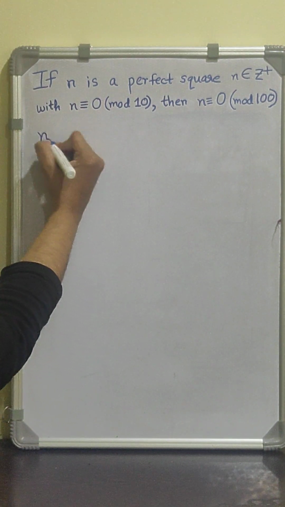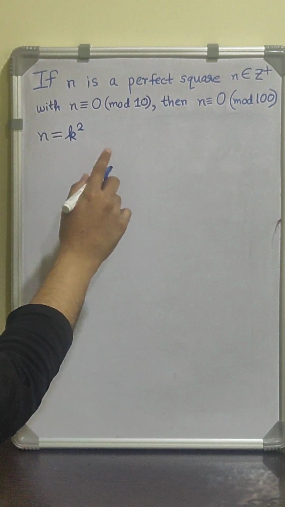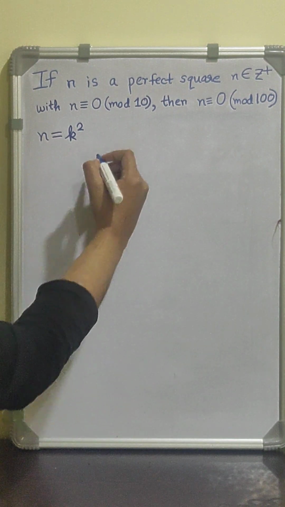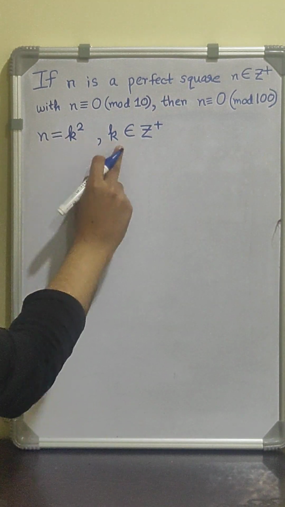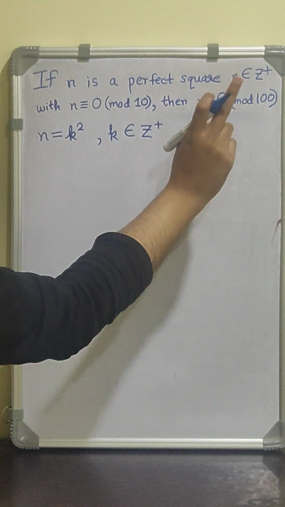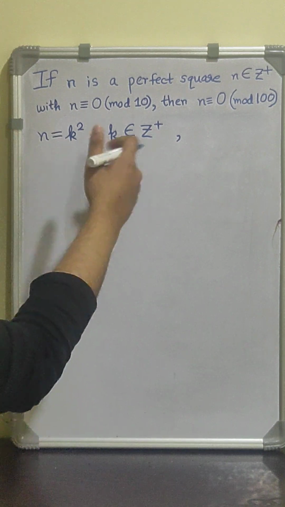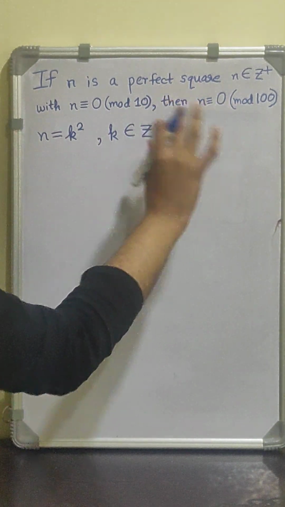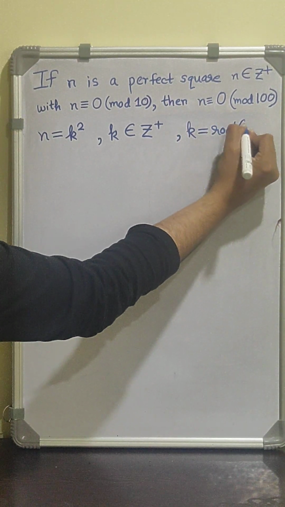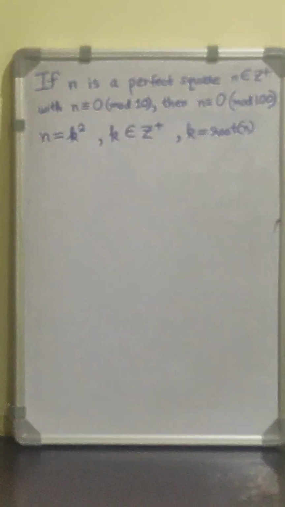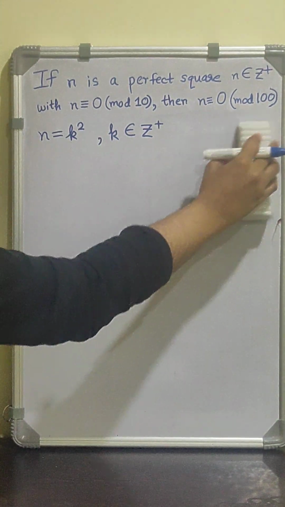So just like I usually start with n equals k square, and I've done this for other two videos on perfect squares, so I'll try to link them in the description. This is usually how I define things. N is k square where k is also a positive integer because n was a positive integer. And in this video, I'm not really taking examples and going through all of that. This is kind of a much smaller concept. So k is the square root of n. Just to be consistent with what I've done in the other videos, but I don't really need this perhaps.